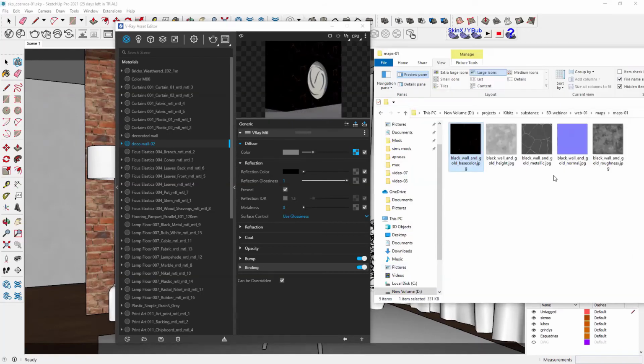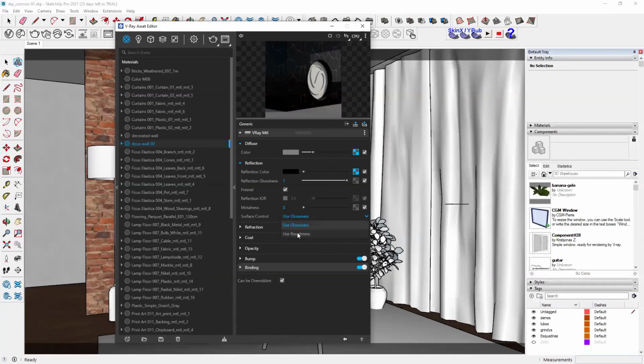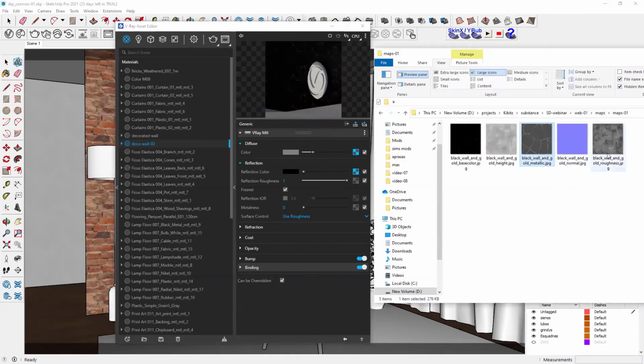Let's say I represent it as a wall, just like so. Now what do we have else over here? We have some metallics, so we can use this one for the reflection channel. So we can go like so, start reflecting. You see it became reflective. For the glossiness, instead of glossiness, we're supposed to use roughness. So what we need to do, we need to switch our use glossiness to use roughness, like so. And now I will take a roughness texture and basically add it to the roughness channel, just like so, right, and start working straight away.